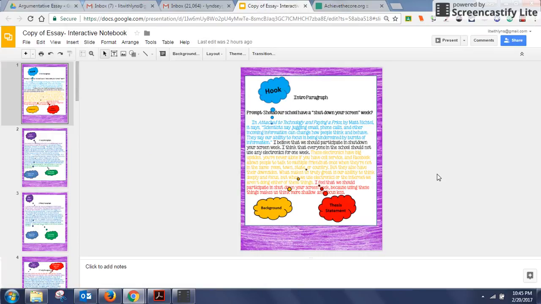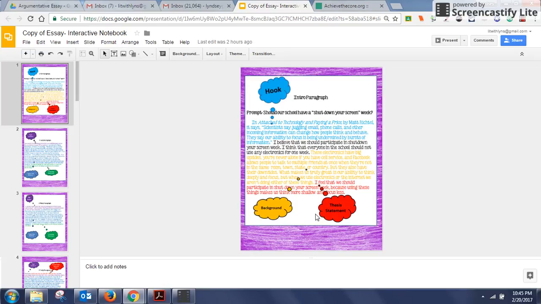Also, after I've gone through and read the sample essay, I go through each paragraph from the intro to the body paragraphs and the conclusion, and I walk through the different steps. And I color code each type of sentence or each type of information that's needed. For example, the hook is in blue, of course, and then the background information, and then your thesis with your 3 reasons and your claim I highlighted in red.